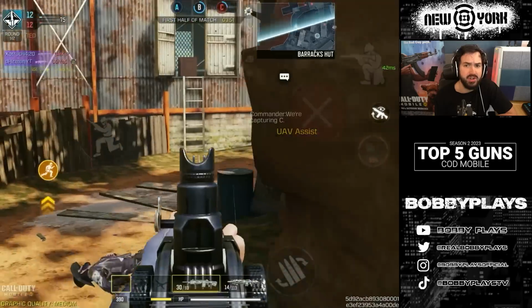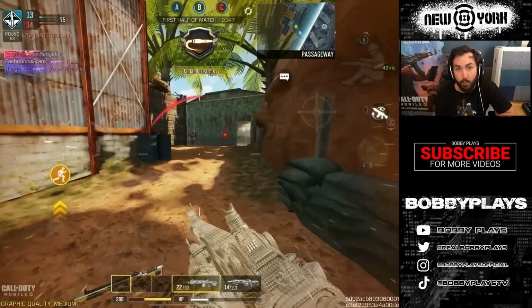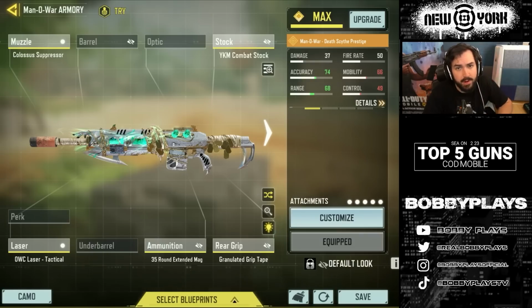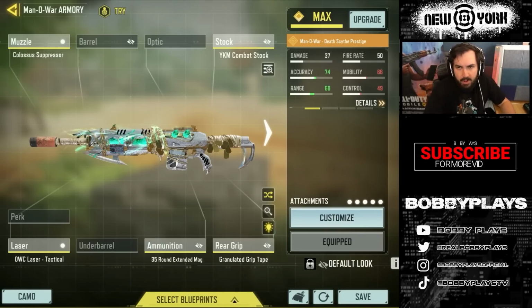The Man of War is going to 3-shot regardless of where you hit on the body and has an attachment that can stack 40% extra range. Because you have the buff reload speed, it also doesn't hurt to throw the 35 round magazine on there, so overall this is an incredible option for the long range.